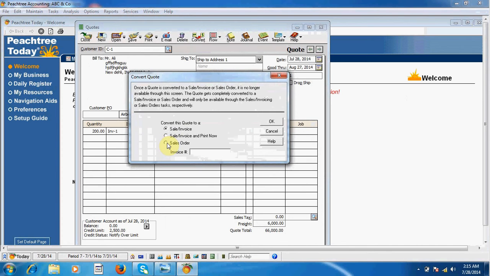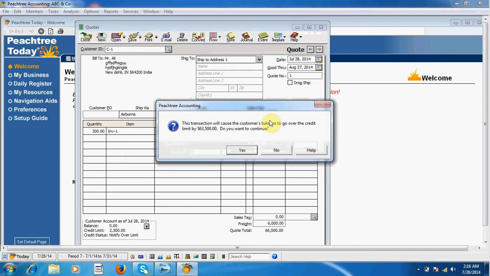You can also create a sales order, but if we create a sales order, then we have to create the sales invoice manually, and the process will be much longer than this simple process of converting a quotation into a sales invoice. I write here sales invoice number, and it should be 2 because sales invoice number 1 we have already created.